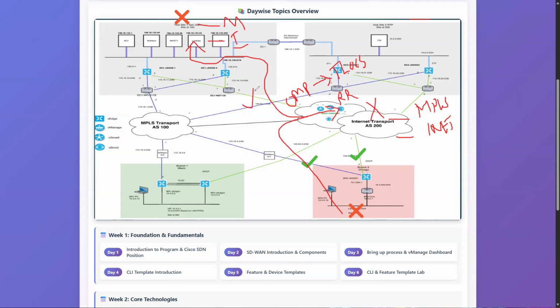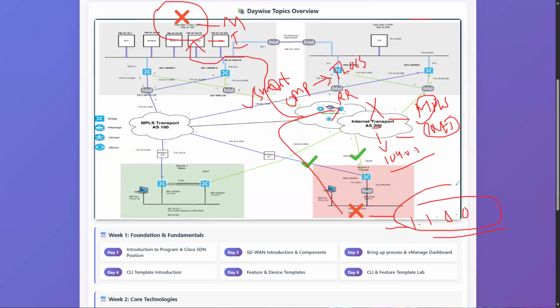The vSmart will tell: these are the attributes I received for this X route from this branch, because X has one attribute, the system IP 10.4.0.1. Now I want to send you this information: this is the X network, maybe 1.1.0.0, coming via this system IP, this color, and encapsulation.